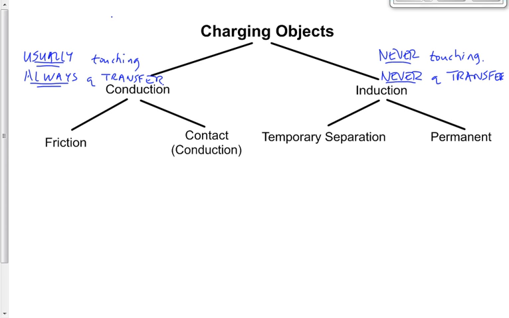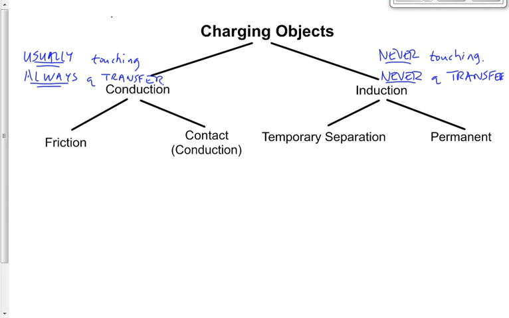The overriding factor that we look at is whether charge is transferred. Now let me give you an example of conduction taking place when objects don't actually touch each other. Let's go back to that walking across the carpet in sock feet again. You walk across the carpet in sock feet, you reach out, you build up a potential difference, by the way, between you and the ground of somewhere in the range of 15,000 volts. It sounds like a lot, but in order to feel a shock, it's got to be somewhere in that range of 15 to 20,000 volts. It is a lot.